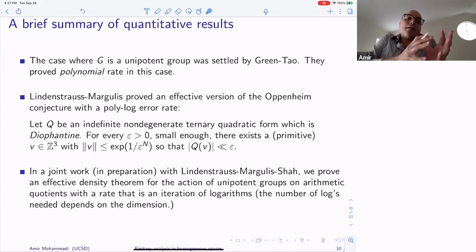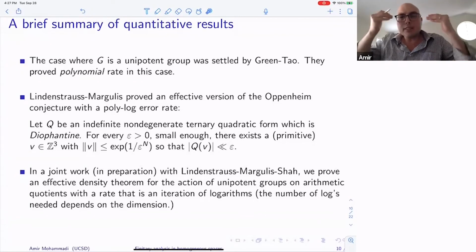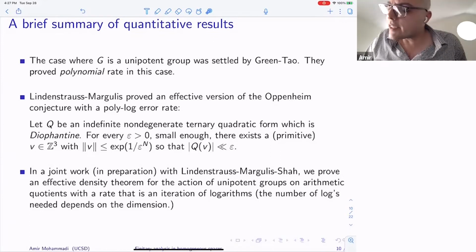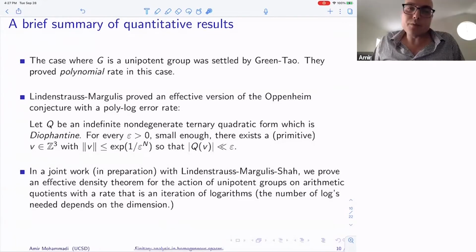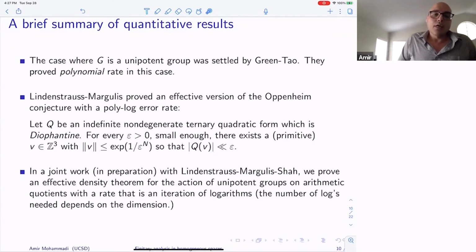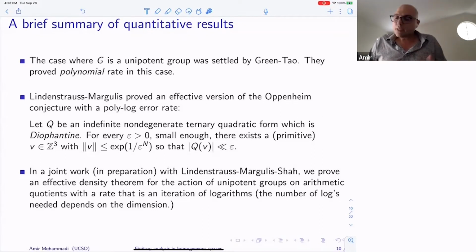So the argument here is to somehow effectivize and generalize ideas developed by Margulis. If you just try to effectivize Margulis's proof, it will take many, many pages, and the rate you're going to get is going to be super exponential, so you're going to have exp of 1 over epsilon. There is an important input in this work, which is a combinatorial lemma that saves one exponent or one log, depending on how you want to think about it.